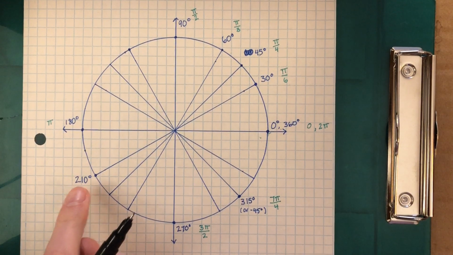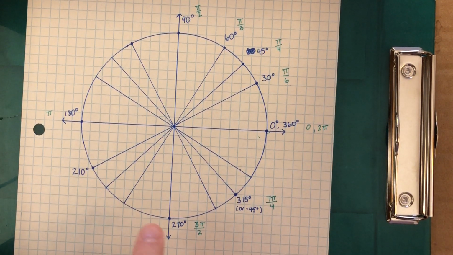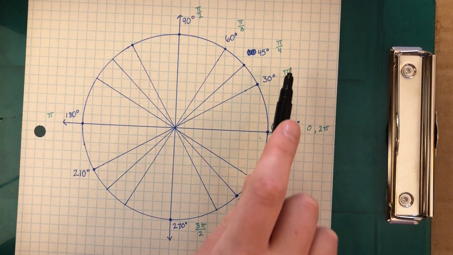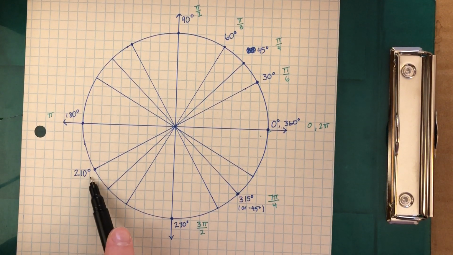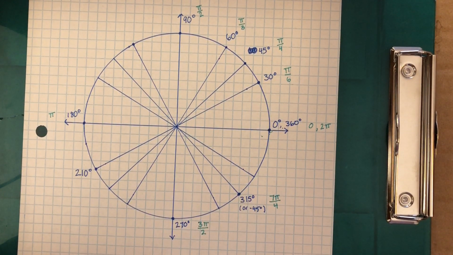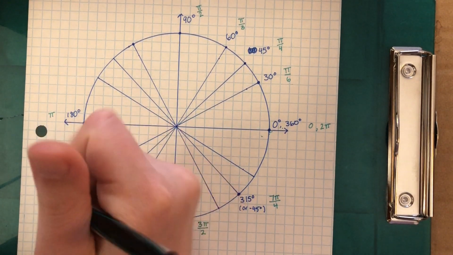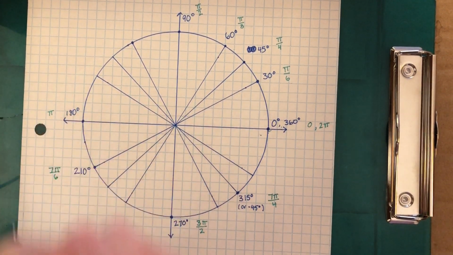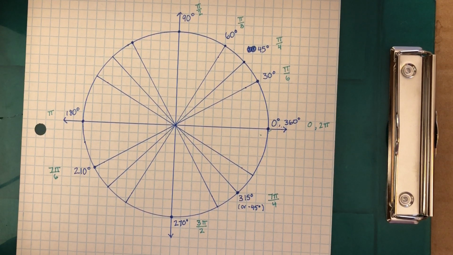And then if I want to convert this to radians, I can use the conversion fraction, or I can just figure it out in the sense that I have pi plus pi over 6 more. So that's going to be 7 pi over 6. 1 whole pi plus another 1/6 of a pi. If you combine those fractions, you will get 7 pi over 6. Okay.